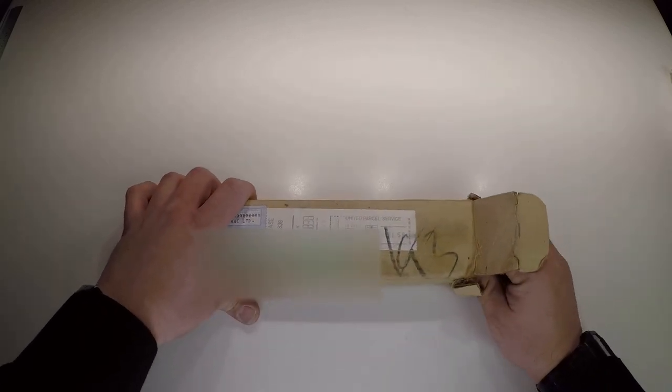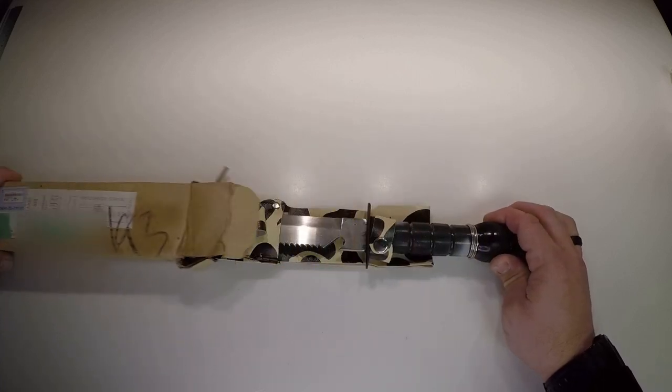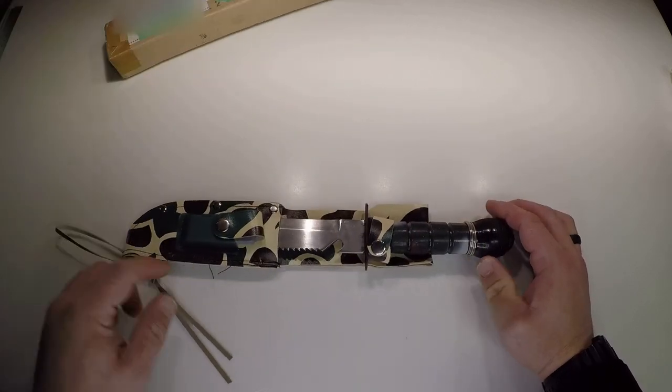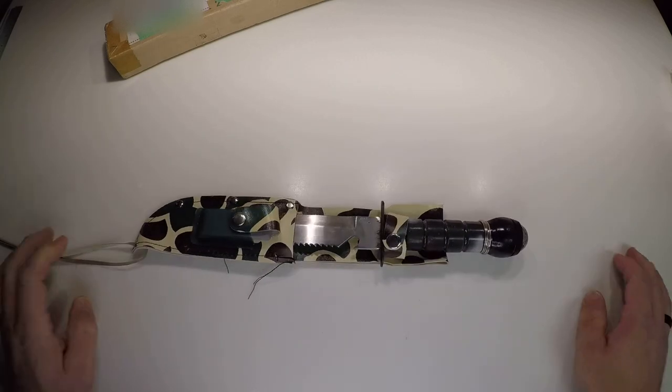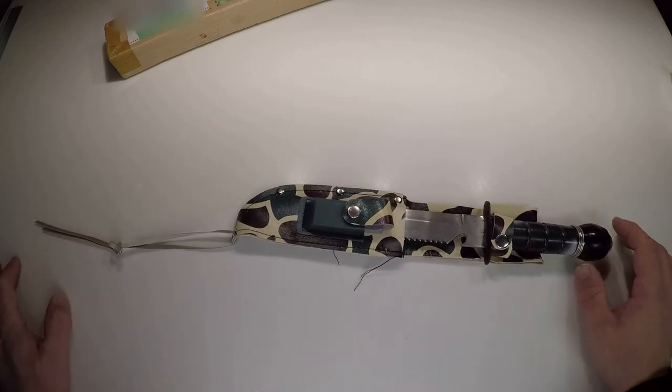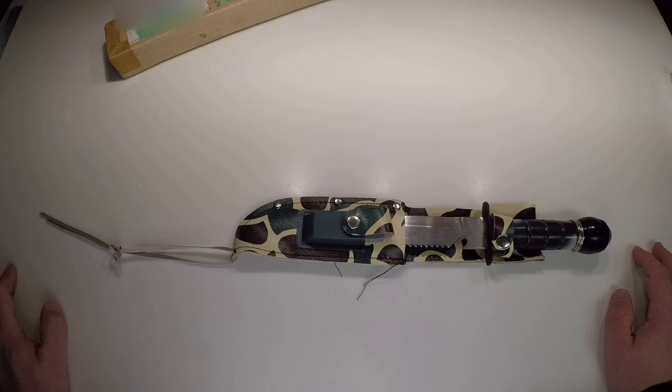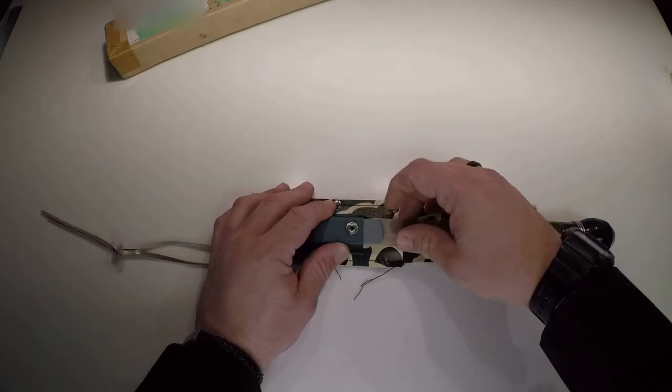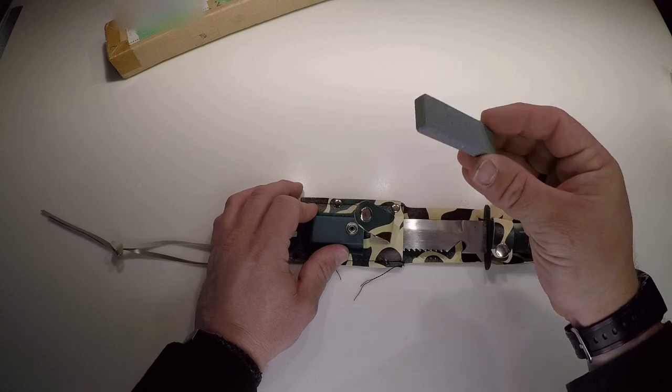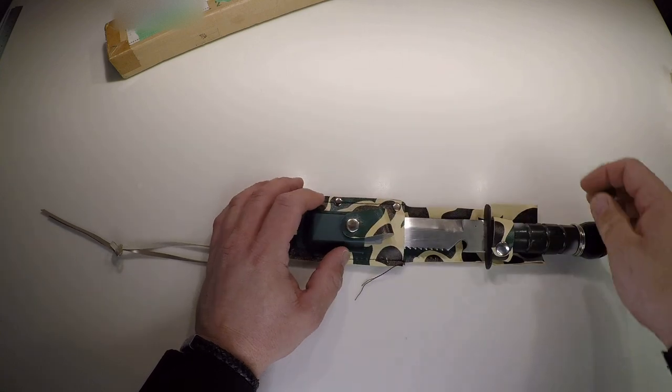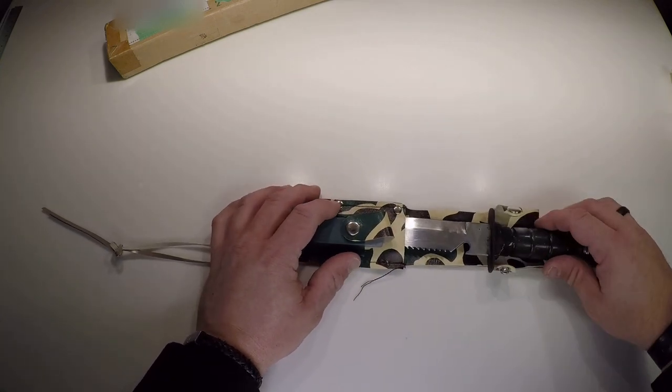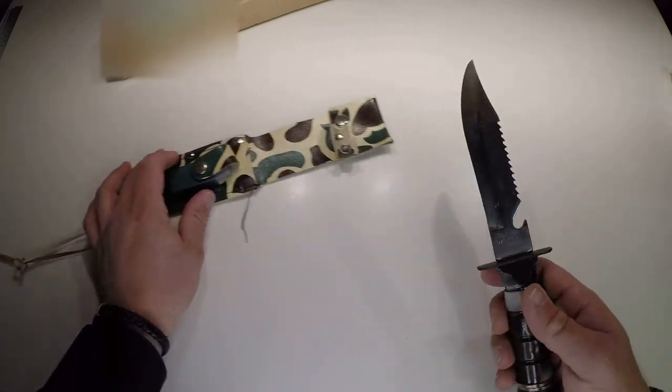This came to the house with two others similar to it, but I wasn't allowed to have mine. Look at that. Rambo knife. If anybody remembers the 80s and how cool Rambo was, that is my absolutely unused, in the original package, 1986 vintage Rambo knife. So my parents, being reasonable people, decided I was too young to have my knife. But my older brothers both got theirs, so I got to watch them run around the yard with Rambo knives.